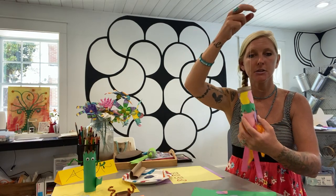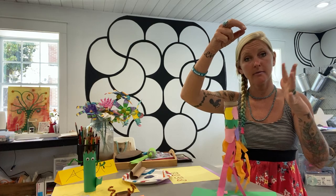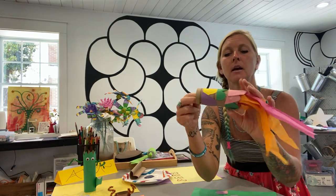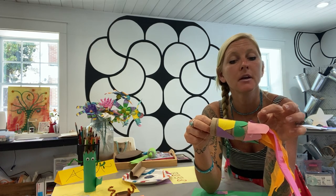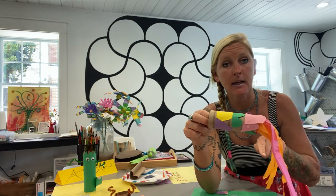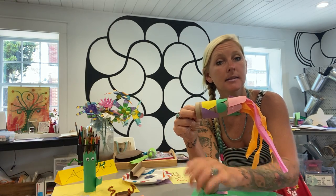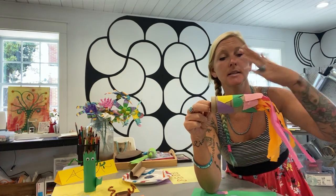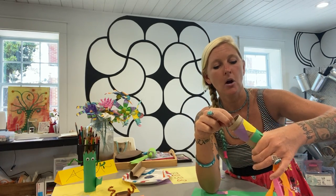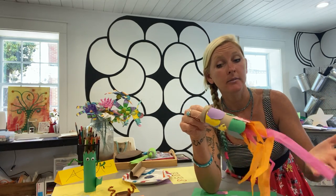For advanced students, you can cut the bottom curve of your scale and flip it out so you have added texture. But this is really quite an easy and lovely project, so let's not overcomplicate it. Cut your fish scales out of construction paper or paint them — it's kind of like a backward C. Repeat over and over again; you can make them individually or in layers, which is probably easier. Wrap it around the body and glue it. Let it sit, go get a drink of water. Gluing around a circular surface can be trying, so don't give up. Squeeze it, count to about twenty, and voilà — you have this beautiful scaly koi fish.